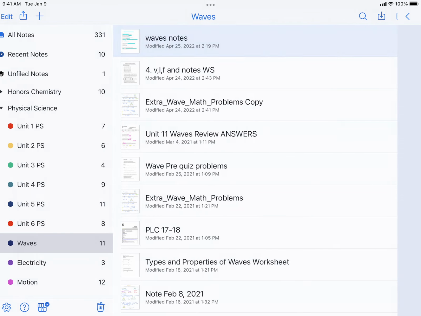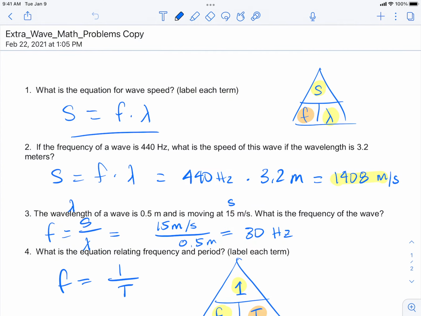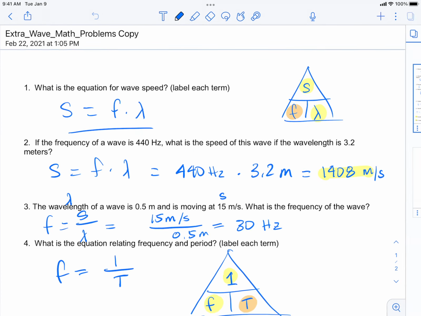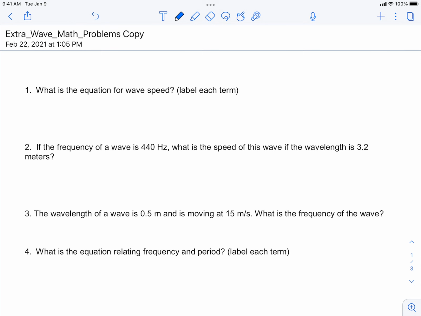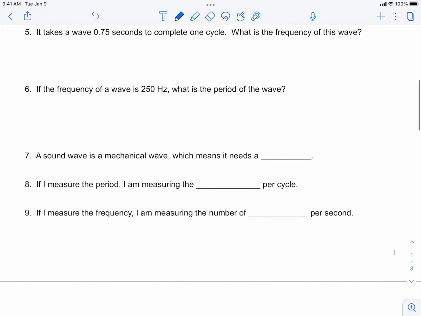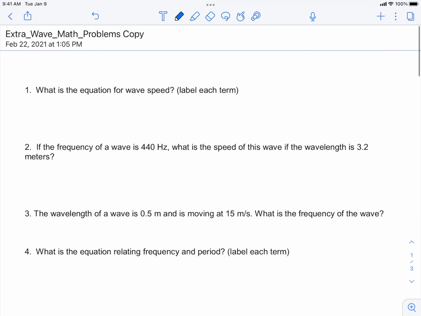So I'm going to switch to the other part of the notes, which are somewhere over here. And let me get rid of all this so you can read it. We'll just do a couple. It's really important that you have access to this so you can do some of these problems and practice them a little bit before I give you an assignment on them tomorrow. This is already posted on Schoology, so please download it on the weekly document.